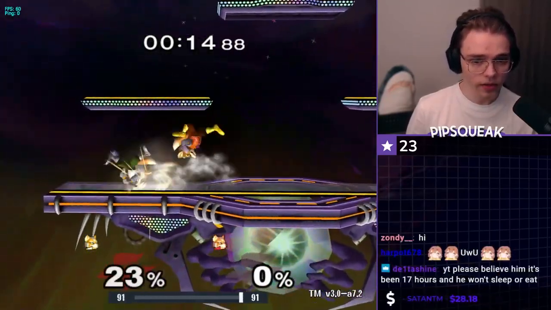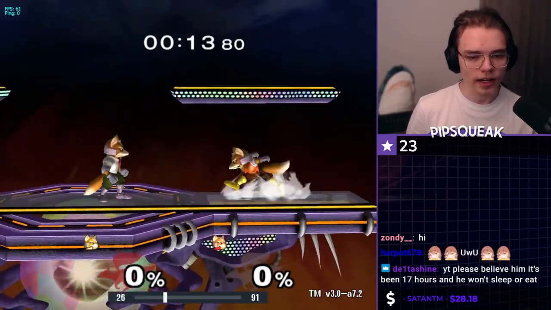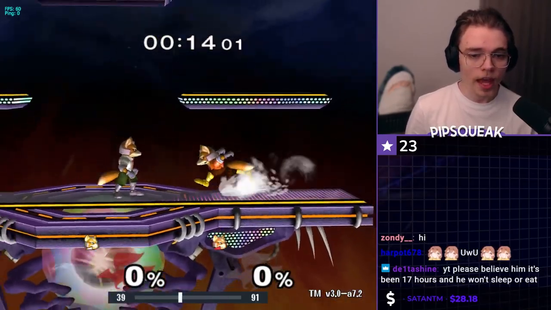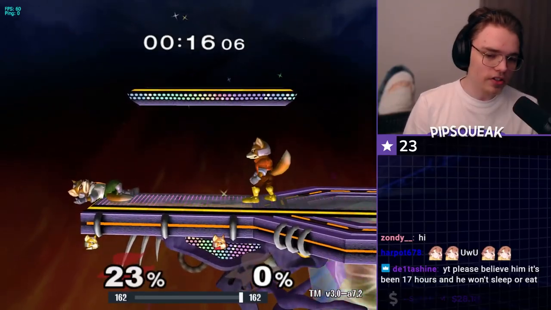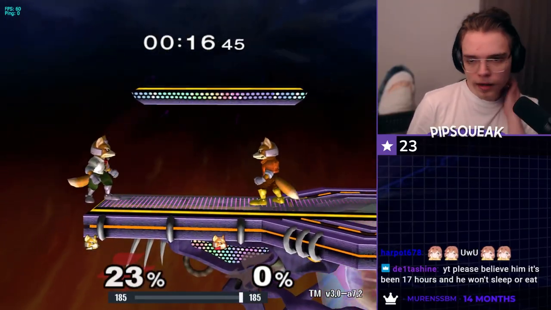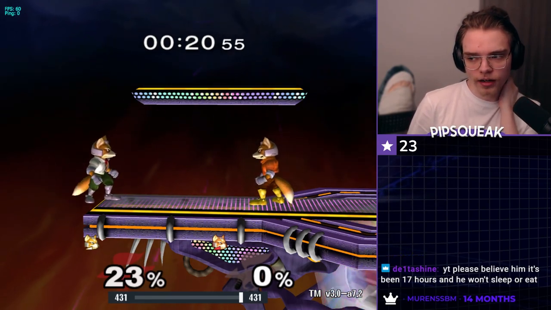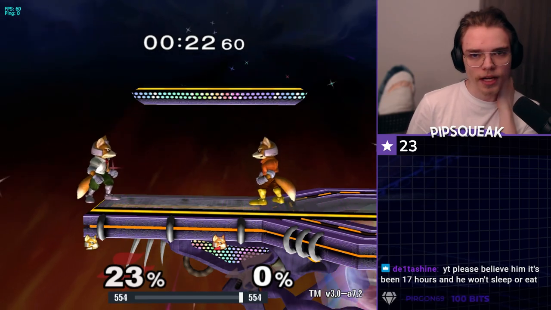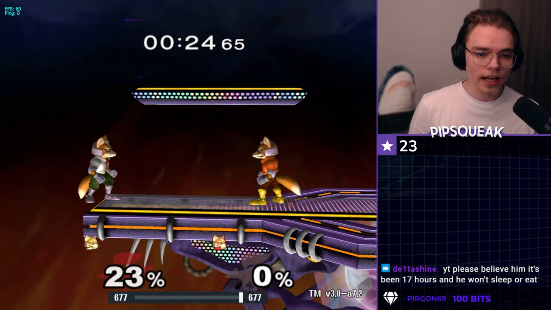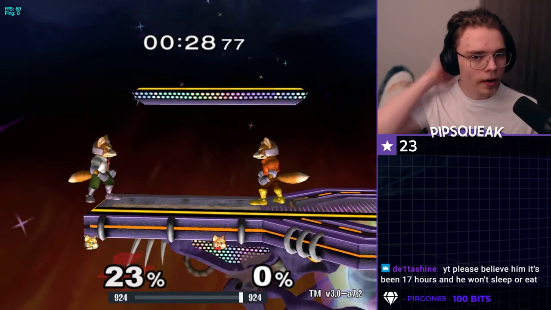If you tech in place, you're screwed. And if you tech roll in, they can also just tech chase you. And if there's not enough stage left to the edge here to get all the way like that, then they can also tech chase tech roll away. So they can just confirm off of a shine and basically guarantee a grab or an up smash or even a second shine. Hitting a second shine when the Fox is in this position is very good.